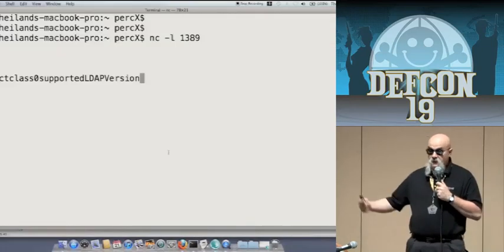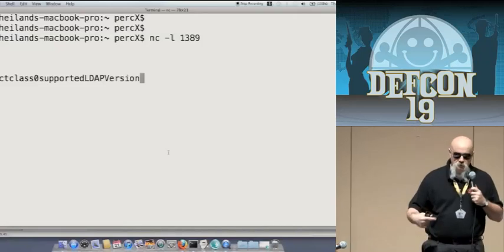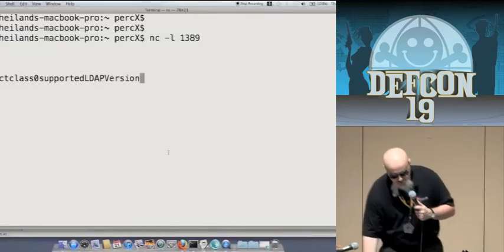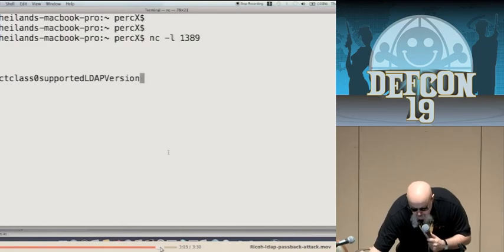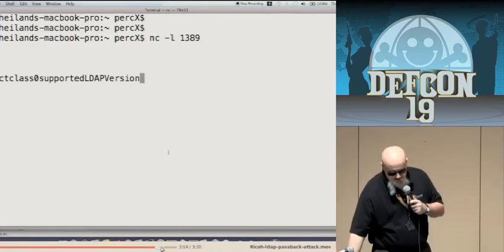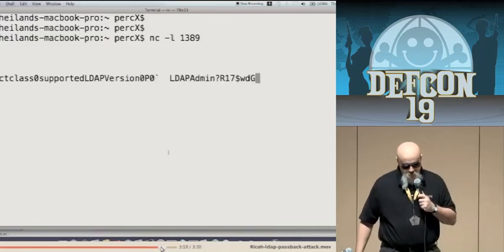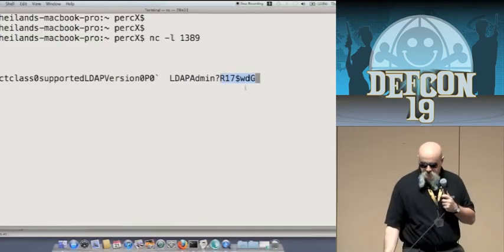So we sent that, and if you notice, we have a connection coming from that printer to our netcat. So our netcat has actually got a connection with the printer. I sped this up a little bit because it took about 45 seconds to run through. But you'll see here real quickly, after about 45 seconds, the printer nicely passes us the username and the password in plain text.